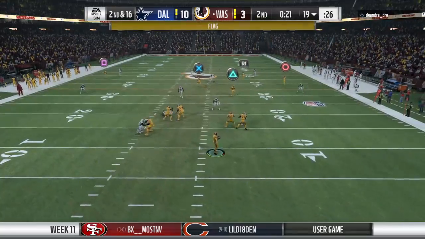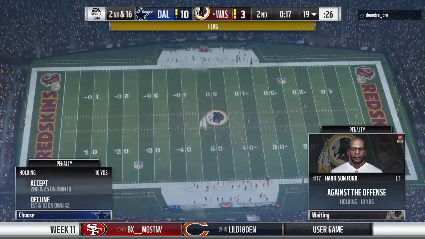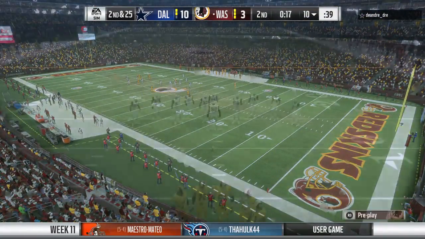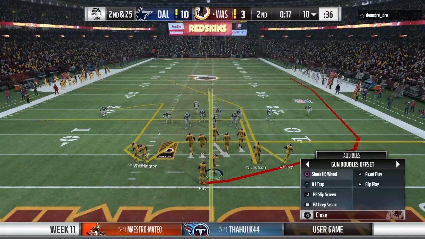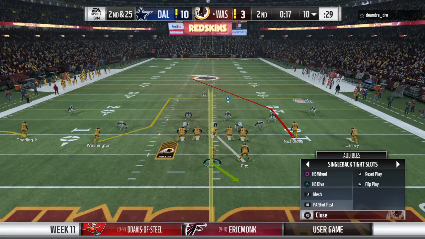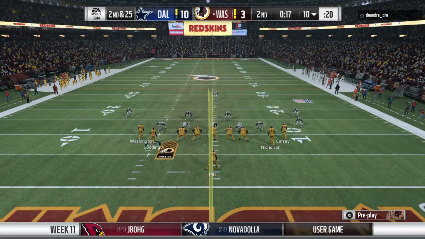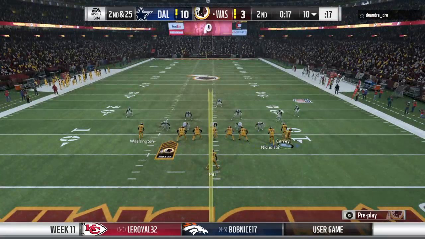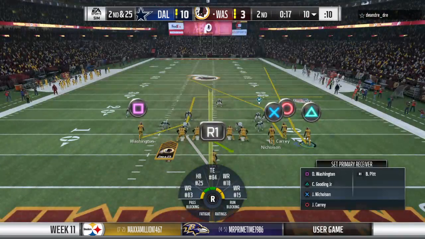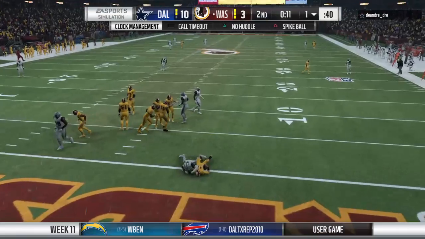From the shotgun, he'll look to throw. He's got his man on the crossing route. And he's going to be taken down here with a penalty flag on the field. They'll bring a receiver in motion right. Looking to throw. And he's going to go down right near the goal line.